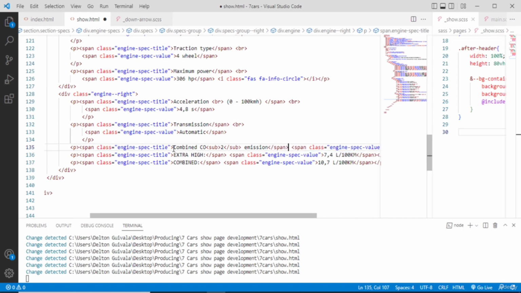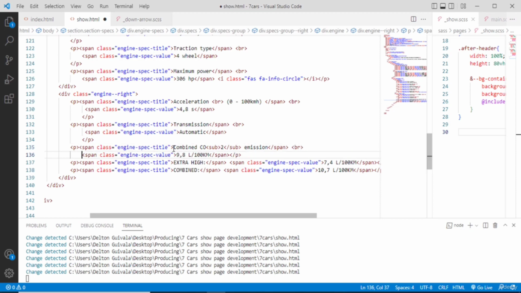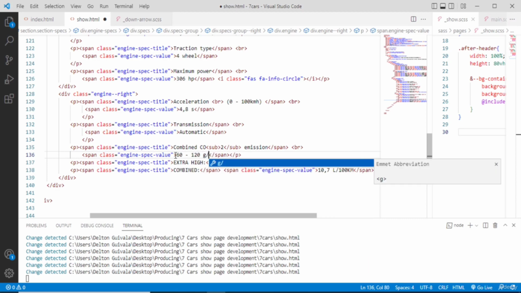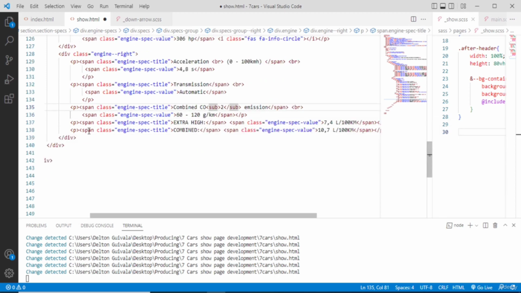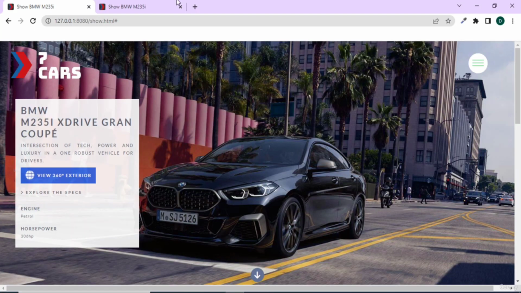I'm going to put my break row here. Go to the next line. The consumption is 60 to 120 grams per kilometer. It's so small and it's cool for me. And yes, let's see what we have.